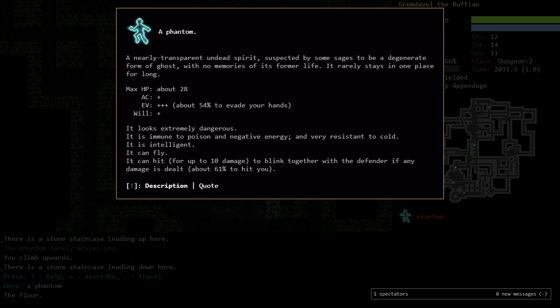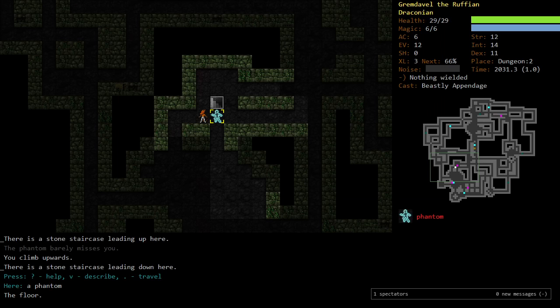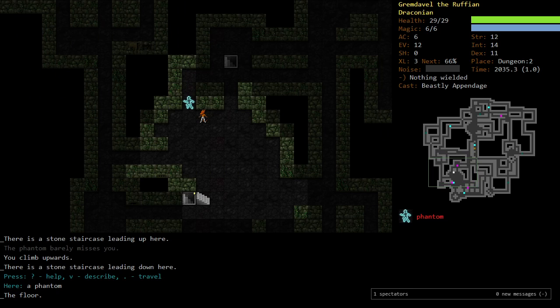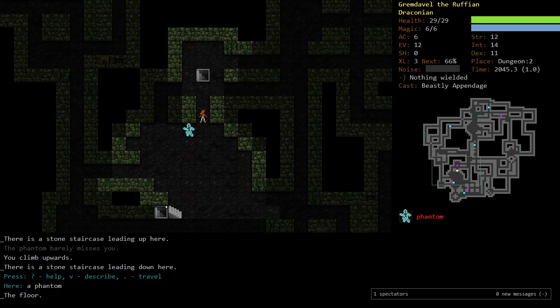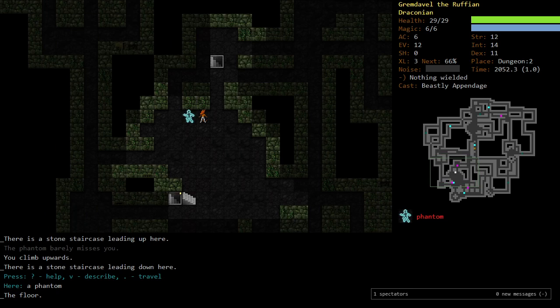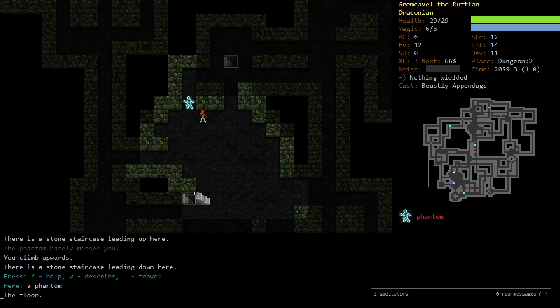And just, Leo, if we can see, it can hit up to 10 damage. And then if it hits us, we blink together with it. And it has a 61% chance of healing us. So it could 3-shot us. I could just keep running and try to park it up here on Dungeon 2. Just wait until we get random energy. I think that's the safe bet.